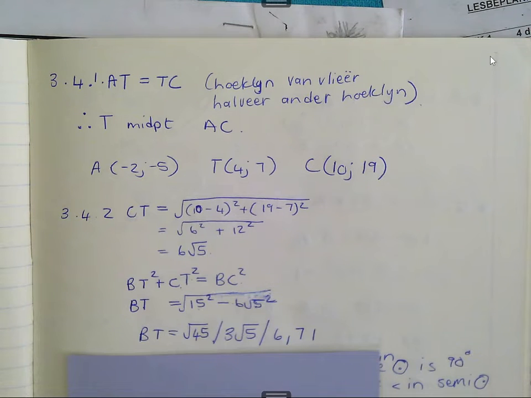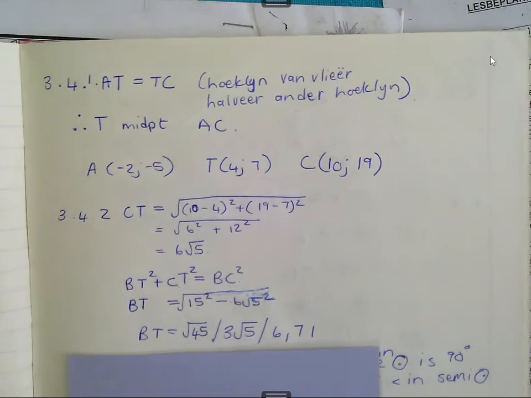Now in an exam, I can't mark root 45 correct because it's not in its simplest surd form. So whenever you get to a surd answer, just take your calculator and type the surd answer and see if it doesn't simplify it further. You don't have to do that simplification. Let your calculator do it. And if you took it to a decimal, it's 6,71.